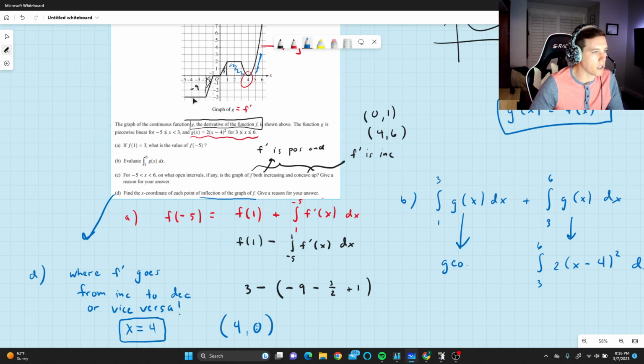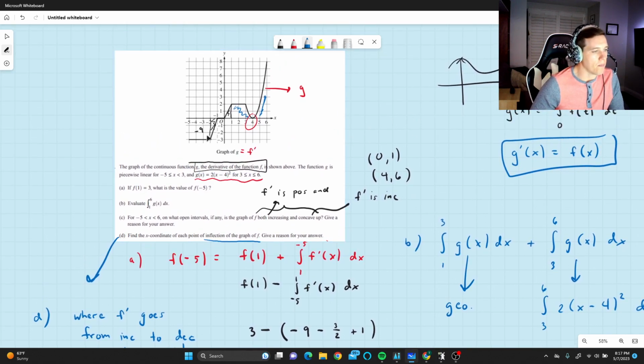Piecewise linear just means it's a bunch of pieces that are all straight lines. They do that so that you can assume these are triangles. If they didn't say linear, you wouldn't be able to assume that these are triangles, and then you'd be in trouble. But you can assume that these are all straight lines. Yeah, piecewise linear just means that they're all straight lines. They're piecewise, and there's a bunch of cusps.